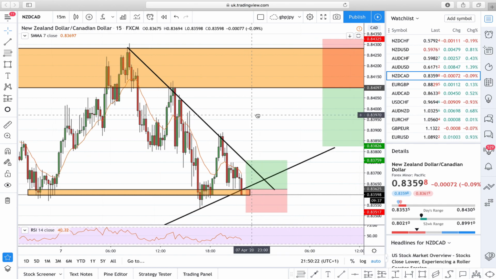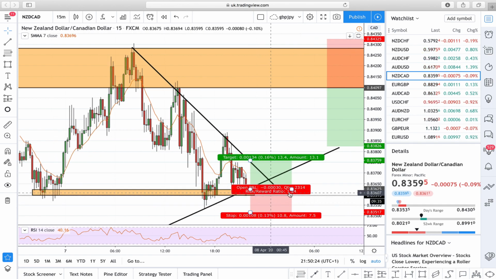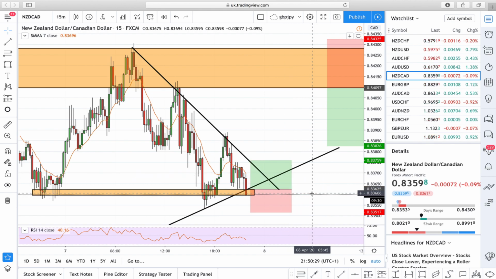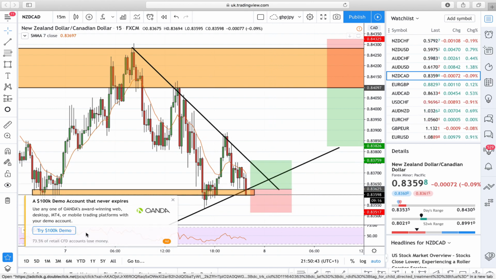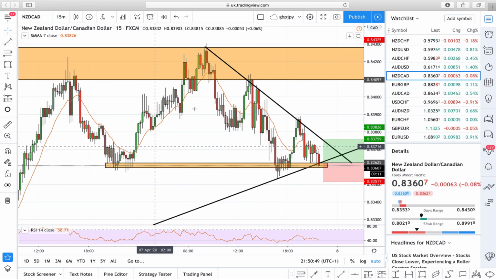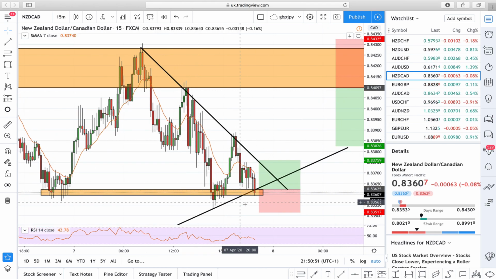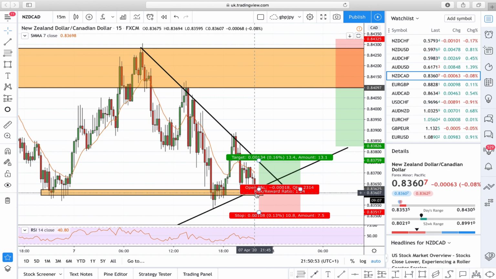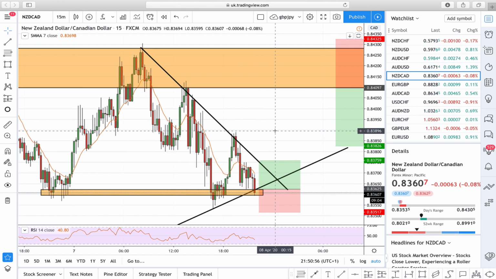And what you do is you take a short here. You could probably watch this now and see if it hits take profit or stop loss. But scalping, remember, is only anywhere between 10 to 20 pips. Day trading, I would say, is between 40 to about 80 pips. Anywhere beyond 80 pips is swing trading. In my eyes, 100 to 200, 300 pips is swing trading. But this is what I'll be doing if I was scalping. I'll go in the smaller time frames, look at support, resistance, and the trend lines, and just trade it in between the trend lines. Very simple, very easy, nothing too complicated.